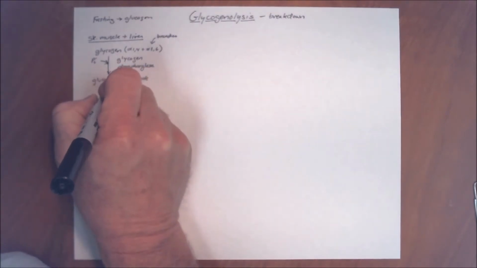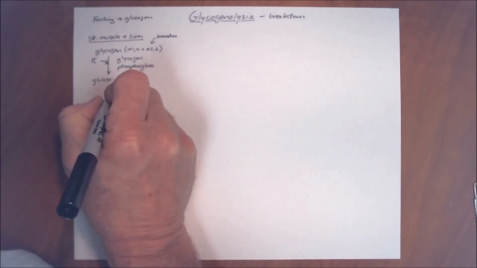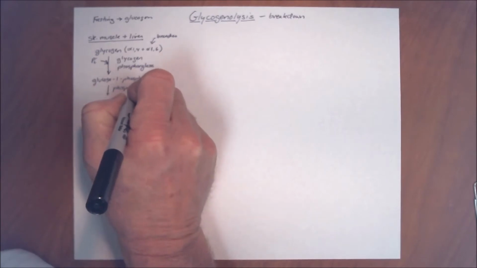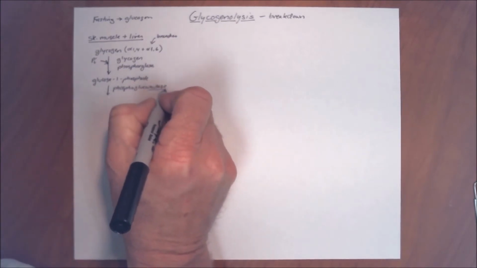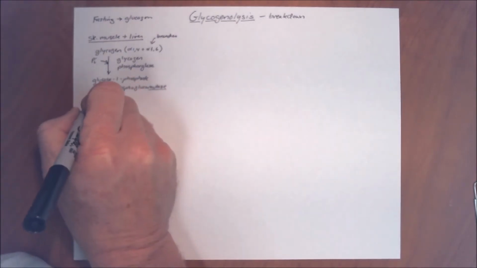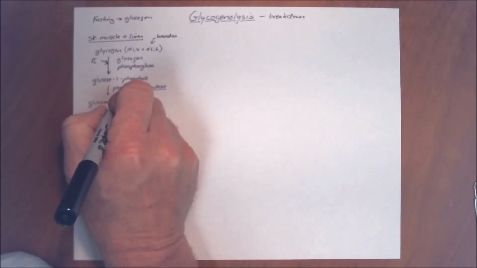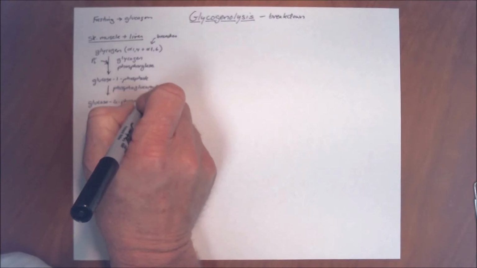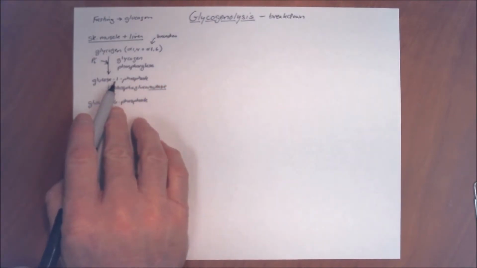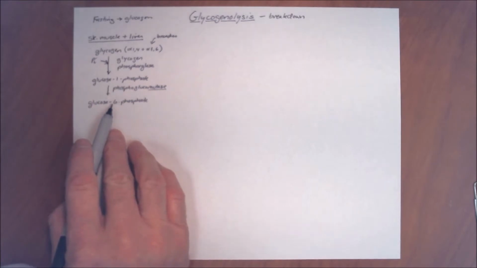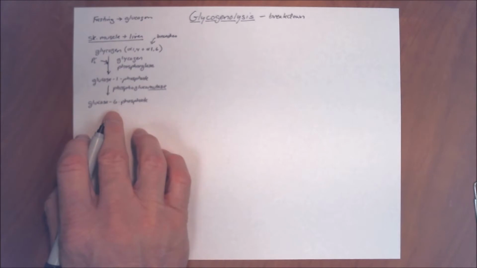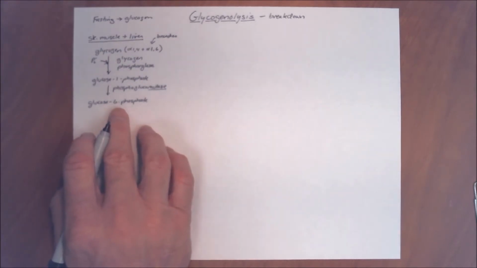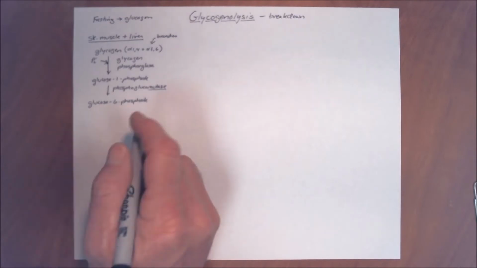Now the next step of the reaction is going to be mediated by phosphoglucomutase. Now recall, being a mutase, we are going to move a phosphate group within the molecule, so we are going to form glucose 6-phosphate. We are simply moving the phosphate from the number 1 carbon on glucose to the number 6 carbon. Now at this point, glucose 6-phosphate, this is the common sequence up to here for both skeletal muscle and the liver. At this point, the fate of glucose 6-phosphate differs.